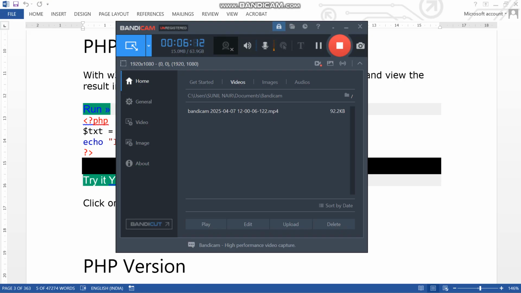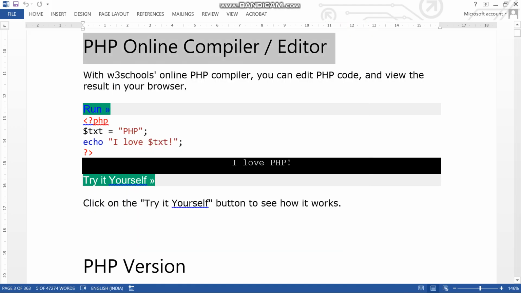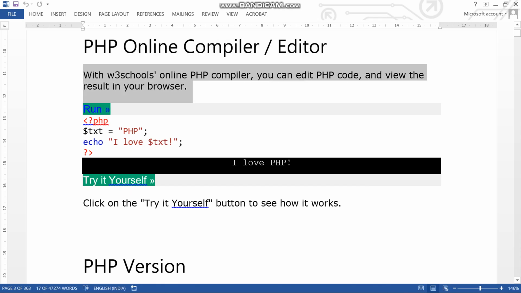Run the file in the browser. It will run and print hello world. Why? Because the compiler is there, and the PHP SDK, the software development kit, is installed, which has lots of stuff in it internally. So the compiler is there, and the editor is there. W3Schools is also one of the online resources which gives you the basic information.